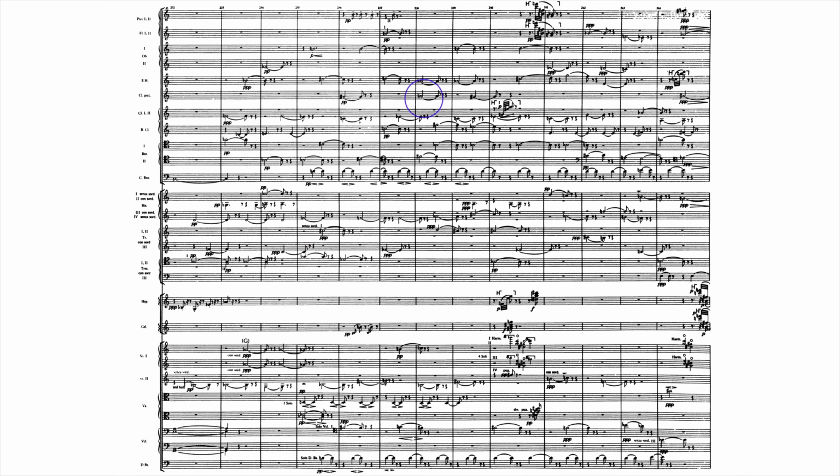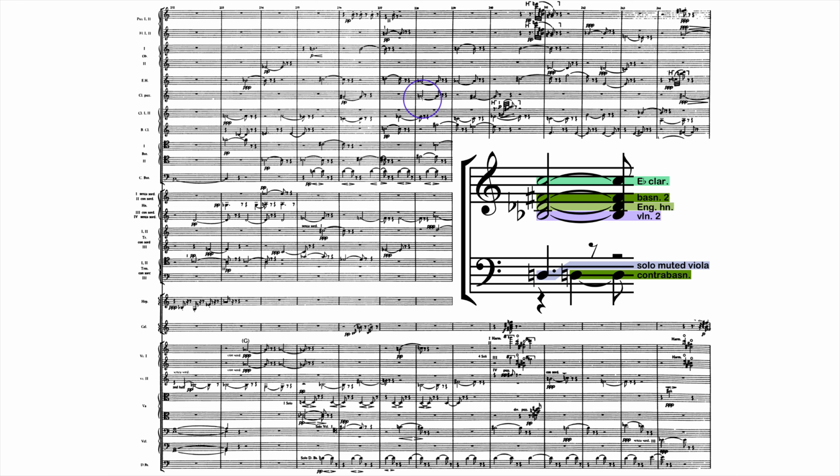Let's start right here. We've got clarinet in E flat, playing a concert C5, so C above middle C. Then the next note down is an F sharp, and that is being played by second bassoon. Then below that we've got a C sharp, which is enharmonically D flat, being written up a fifth as A flat by English horn. Then below that we've got a B flat in the second violins. And then of course just the D in the bass pulsing back and forth between the different instruments.